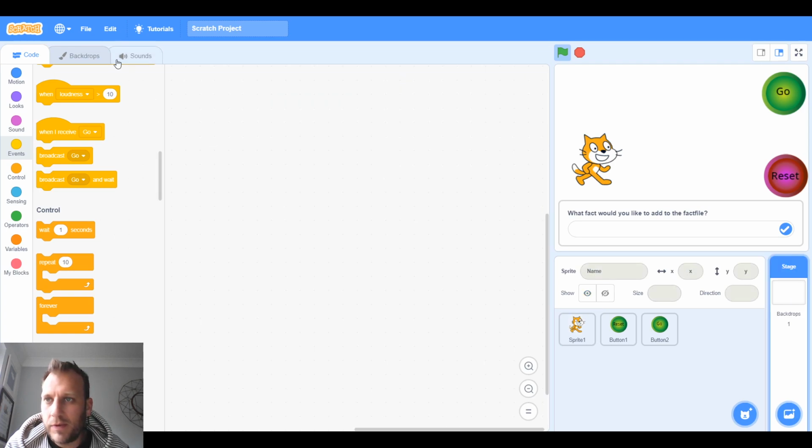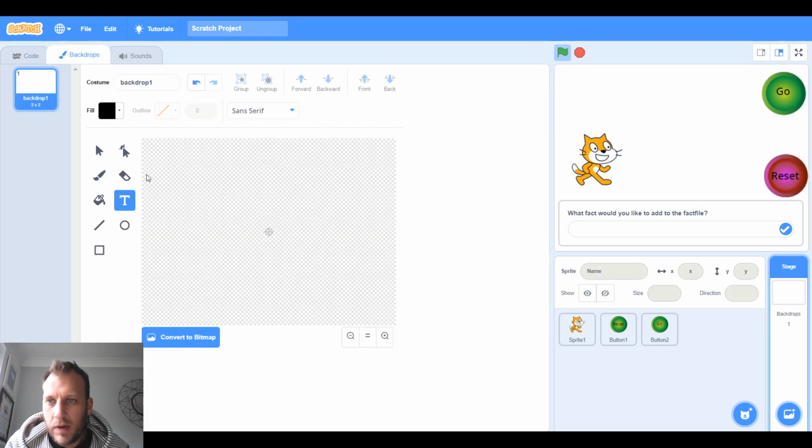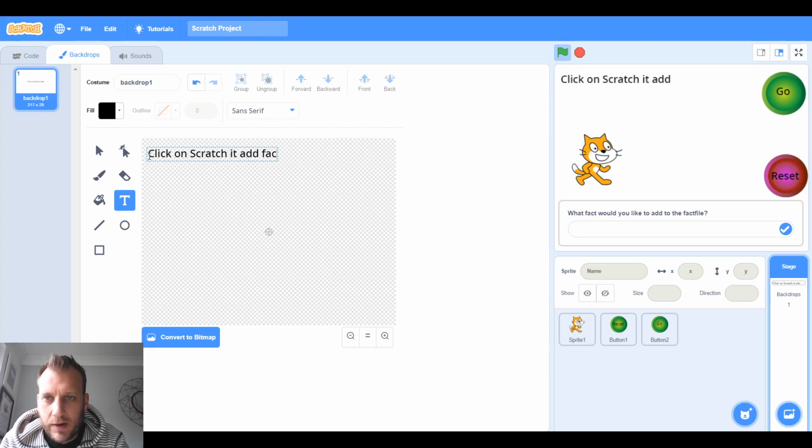Let's go backdrops, click on Scratch to add facts. I put Scratch the Cat so everyone knows. Okay, cool. Happy with that.